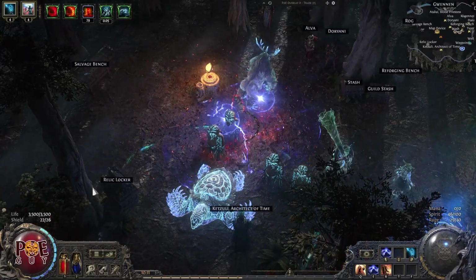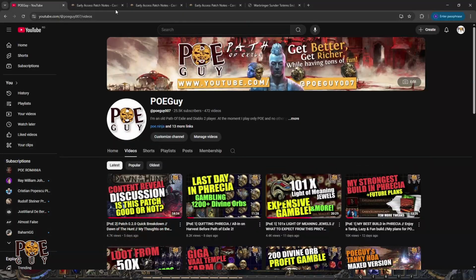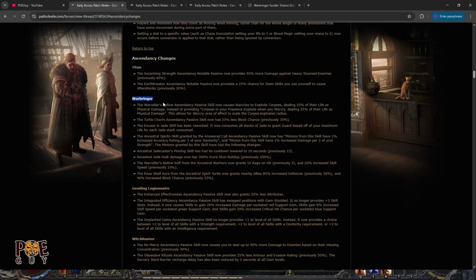Now let's start with the good stuff. So we had the patch note changes for this build, and it got even better. Now the build is much stronger. So we had here some buffs for the Warbringer Ascendancy. First of all, this is the biggest. We had a penalty for Turtle Charm Ascendancy, which was pretty much broken. We will talk about it in the Ascendancy panel.